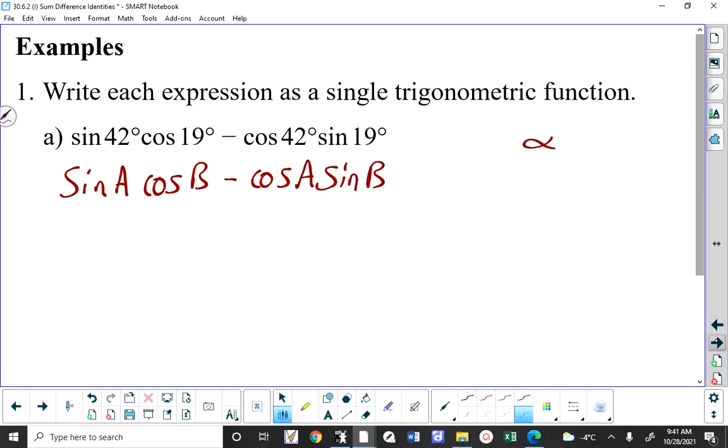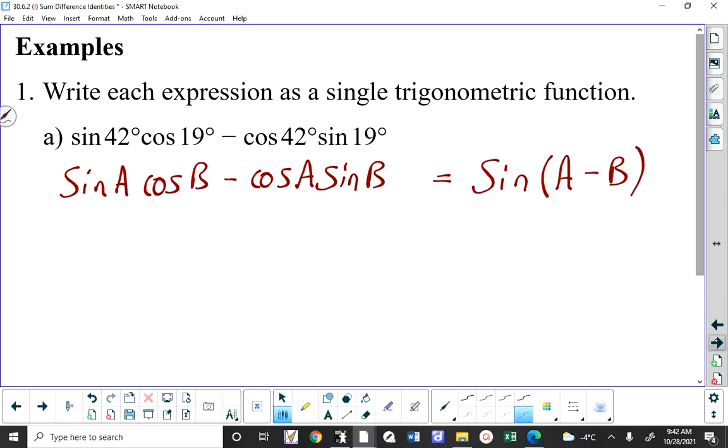Sometimes I will use the Greek letter alpha for A, sometimes I will just use A. Sometimes I will use the Greek letter beta for B, sometimes I will just use B. Okay, you should be adaptable. What are they on your formula sheet? Are they the alphas and betas? I think so, yeah. Now on your formula sheet, I hope you see how what I've written in brown matches the line above it. On your formula sheet, this is equal to sine of A minus B, I think. Yes? Don't just be a passive person in a seat here. Take a look at your formula sheet and confirm it.